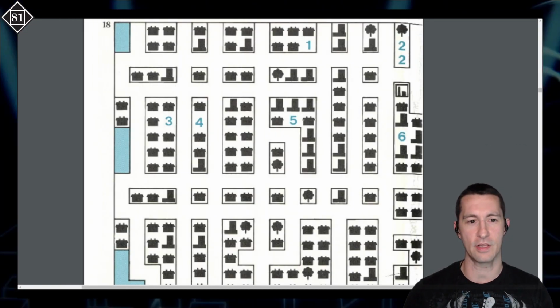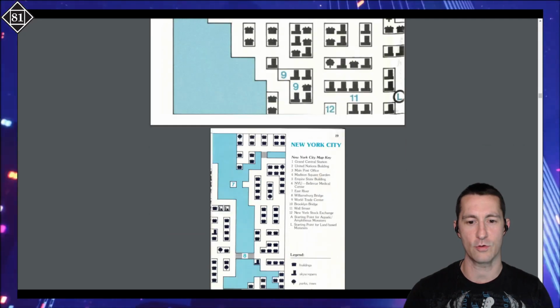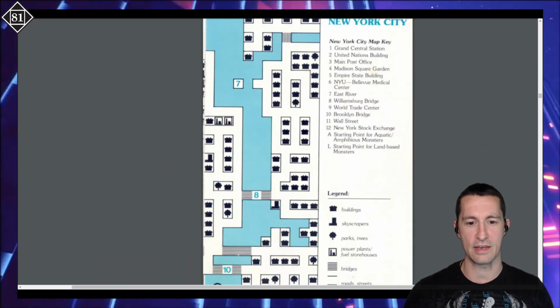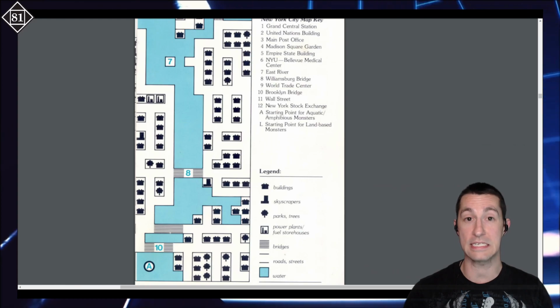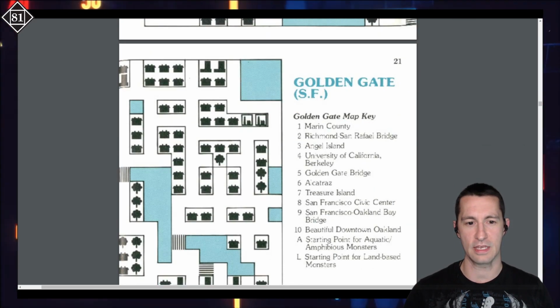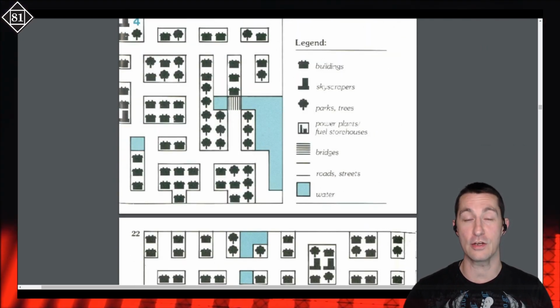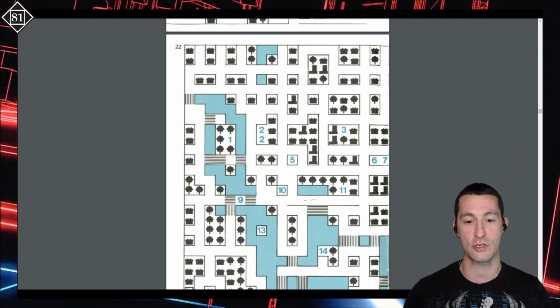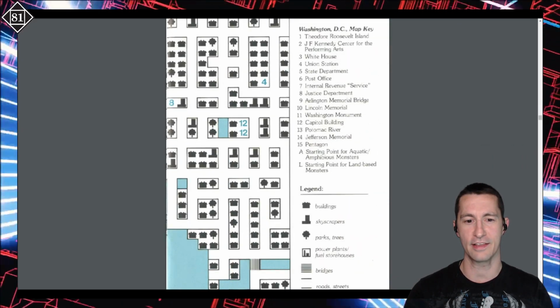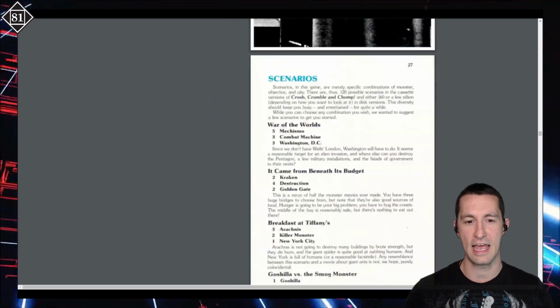And this is an example of a map of one of the cities. There you go, New York City. And then they show you all the landmarks, buildings, skyscrapers, parks, power plants, bridges, and so forth. So they tell you all the things you need to destroy. And then as the monster, you need to destroy those. Well, you're going to have opposition. You have to make sure you take care of all the military. And look at this. They even have all the maps for us. Washington, D.C., Tokyo.